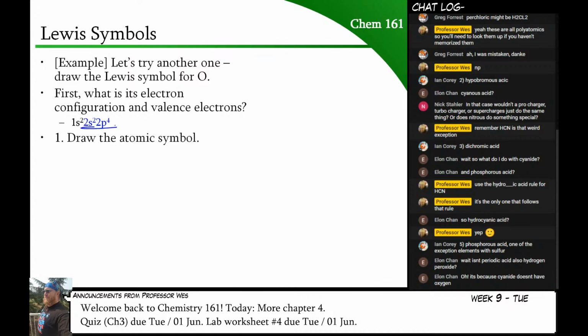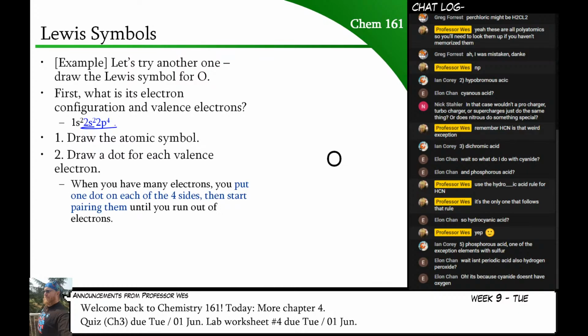I'm going to draw 6 dots around the atomic symbol for O. There you go. And then we'll put the dots in. Now, if I have 6 dots, you might think, well, I'll just do this, right? But electrons repel from each other. And if there's this whole empty space available, someone's going to want to occupy that. Since electrons don't want to be next to each other unless they have to, we need to spread the electrons out as much as we can over these 4 orientations.